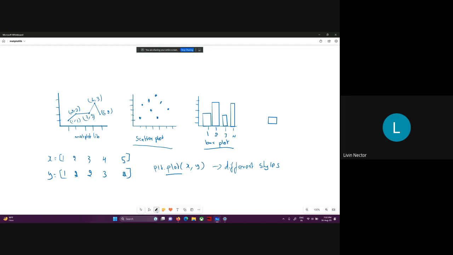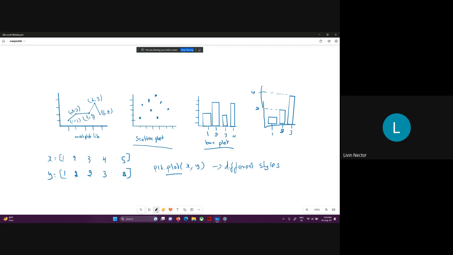And if 2, 2, the bar will be of height 2. And here it's 3 and the height is 4. So this will be the bar.